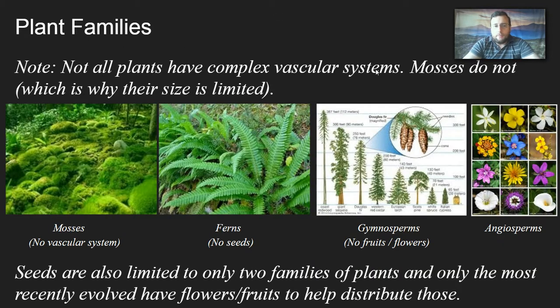There are, by the way, some plant families that do not have these complex vascular systems. Mosses, which you can see growing on top of rocks. They're usually the pioneer species that grows on the rock after a volcanic eruption in a brand new island, or after a volcano erased a previous life in a certain area, after a fire, at the bottom of a forest where there's not a lot of sunlight. They're the ones that are going to be those pioneer species that are going to start the process of conquering an ecosystem with plants. And they're very limited in size because they don't have vascular systems, though. They don't have the ability to transfer water very high up, so they're going to be very, very tiny.